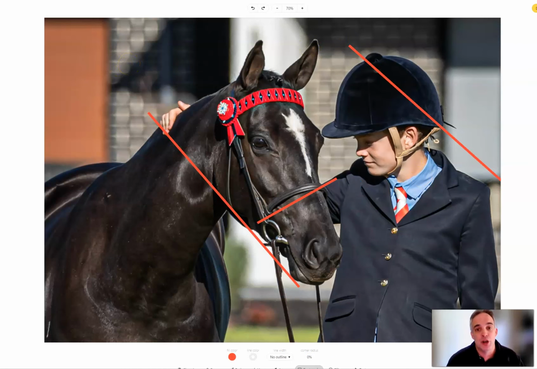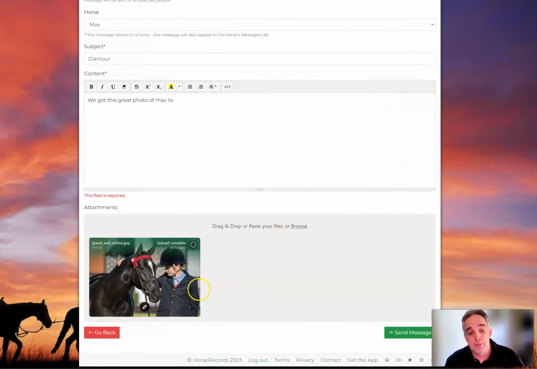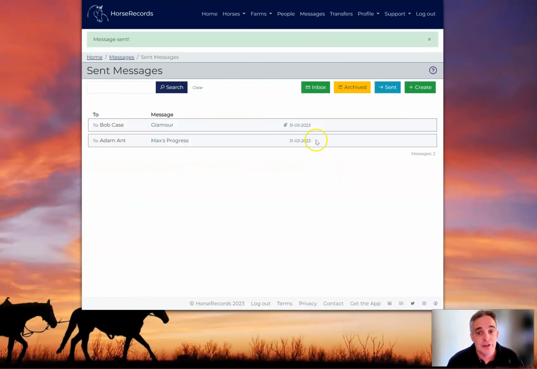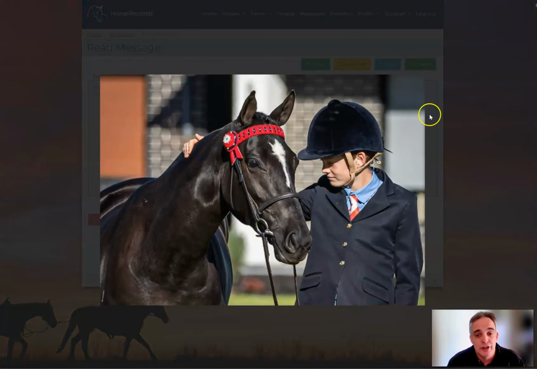Now we've tested it on the mobile. It works pretty well on mobile. It's just a touch touchy, but that's to do with the mobile screen sensitivity, not the actual functionality of the editor. So you can also rotate it, you can crop it, and when you're done, you just hit done in the top right hand corner, and it saves that updated image there, so that when you send it, the updated image is there. So that's pretty cool. So we'll just wait for that to send. Now we can click on that one, and you can see here's the cropped image there.